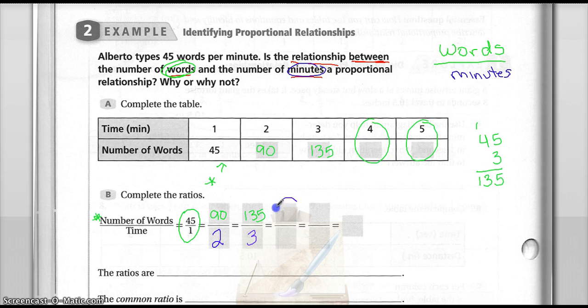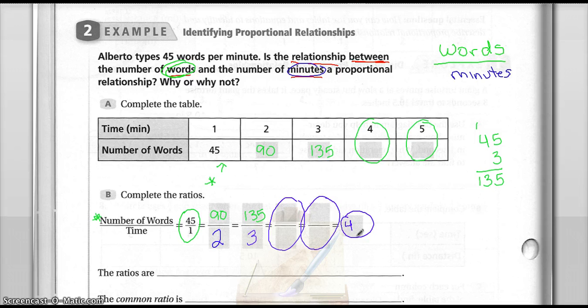So then you need to take numbers 4 and 5 and fill those in together. And then you need to look at the 5 ratios that you just wrote right here and figure out what they all reduce to. What do they all simplify to? And that's just working with fractions. What does 90 over 2 reduce to? What does 135 over 3 reduce to? What does 45 over 1 reduce to? I'll give you a clue. It starts with a 4, but it's a 2-digit number, so you need to find out what that next number is.